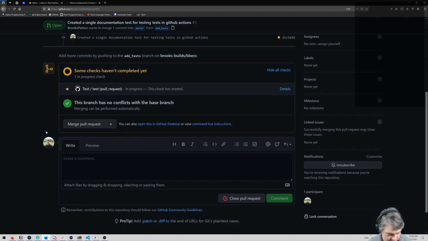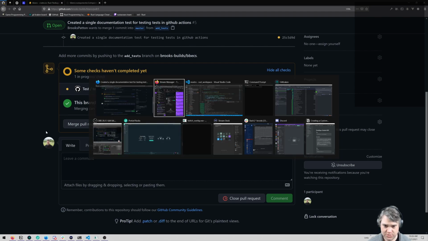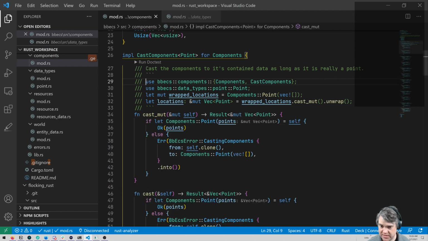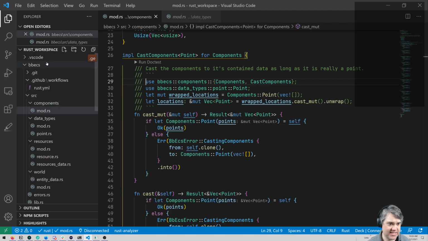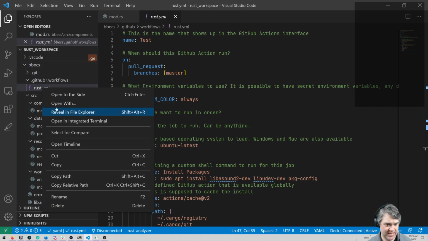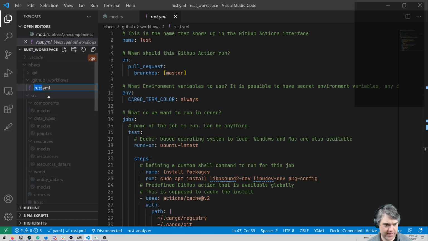So what would I need to do to set up a push to production when that's done? That's going to be inside of this GitHub workflows. We have this Rust YAML on here. We're going to create another one. So I want to actually just rename you. This is going to be basically like test. And we want this to be like a deploy.